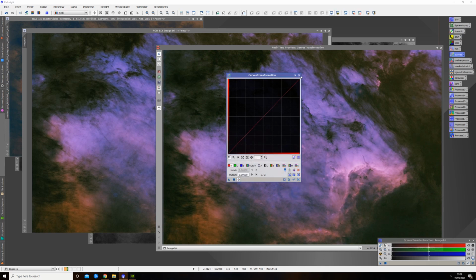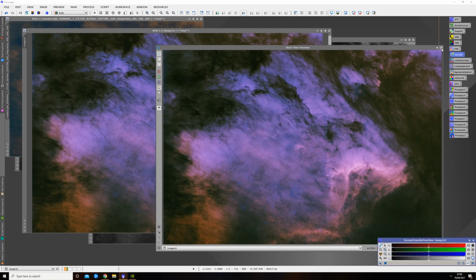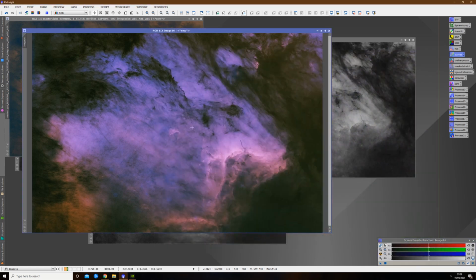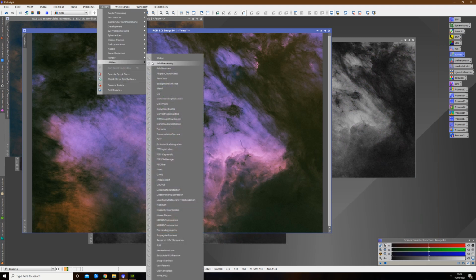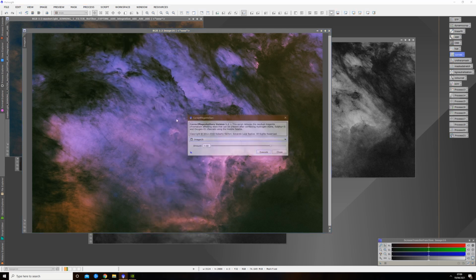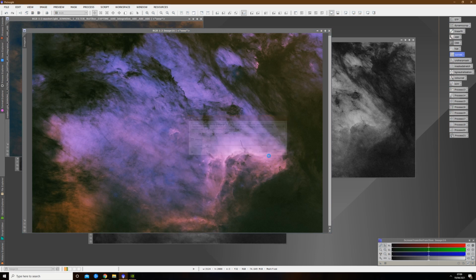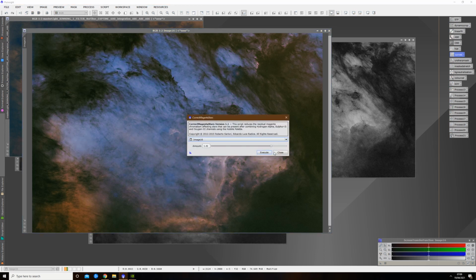Now you're probably thinking, this doesn't look anything like the image just yet, and you'd be absolutely right. But we're going to make use of a script that comes pre-installed, and it's actually for removing magenta from stars that you'd commonly see in SHO combinations. But in this case, it's going to work just fine on this. So it's called correct magenta stars. That's the script you want. Just hit execute. I'm leaving everything standard.